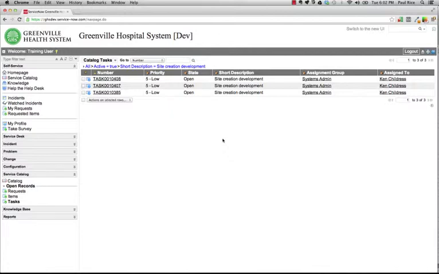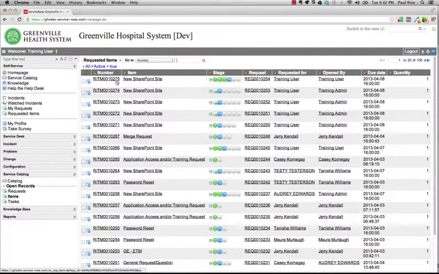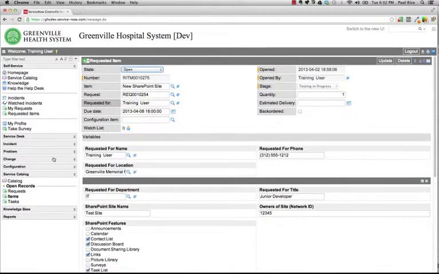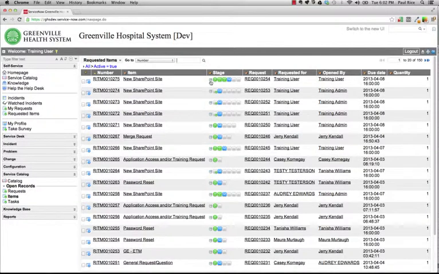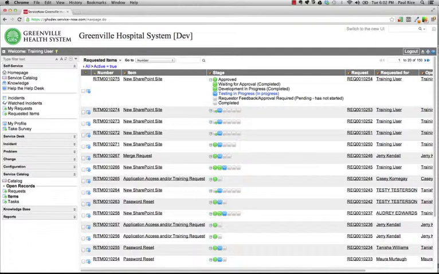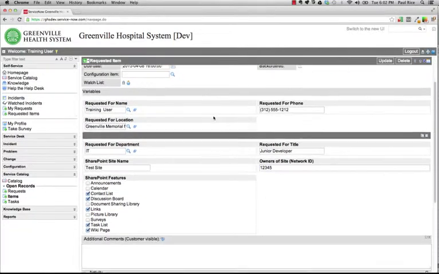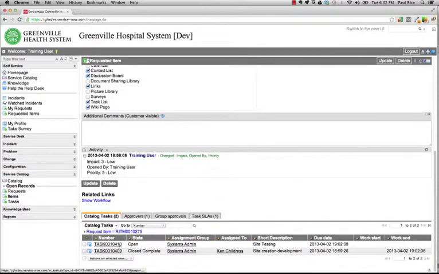This is an opportunity for you to use tasks as a way to help you complete repetitive tasks. Let's say, for example, you're deploying a whole bunch of laptops or desktops, and they all need to be imaged. This can work as a checklist of all of those records that need to be completed. I'm going to go back to my request item, and I see that now, actually, I jumped too fast. My stage on that request item has moved a step further. I'm now in testing. So when I come into my request item and I scroll down, I should expect to see that there is an open task telling someone to test the site.